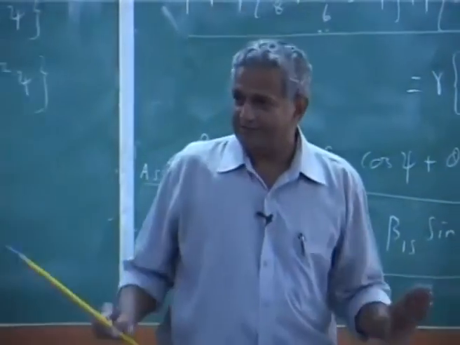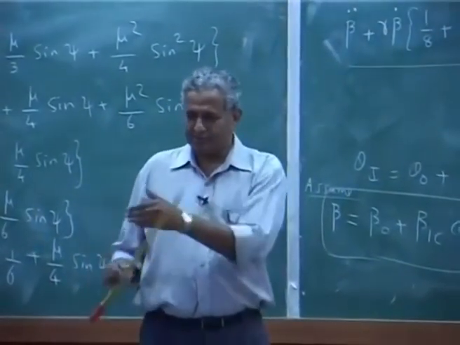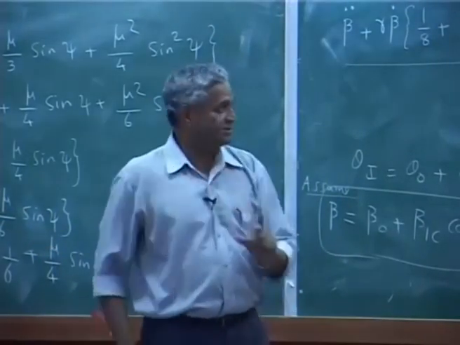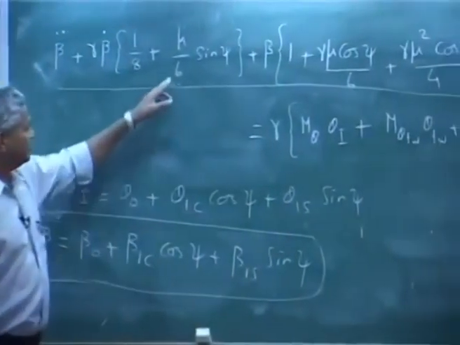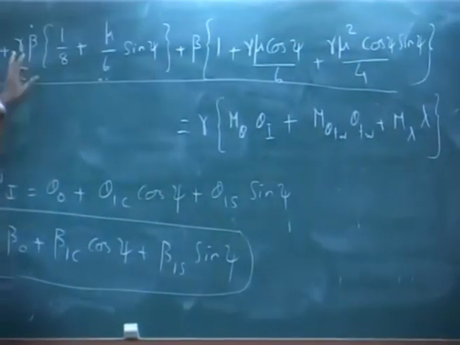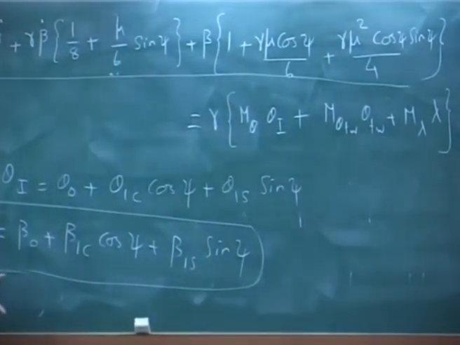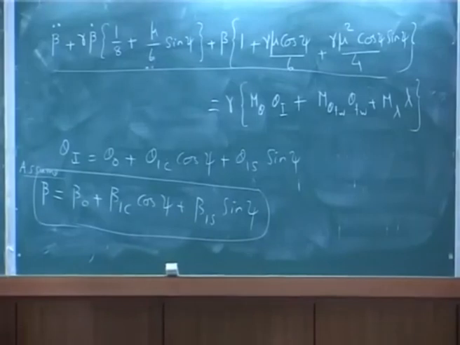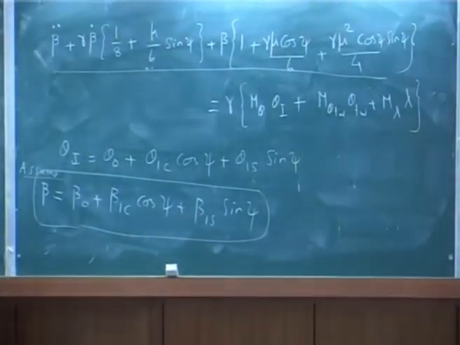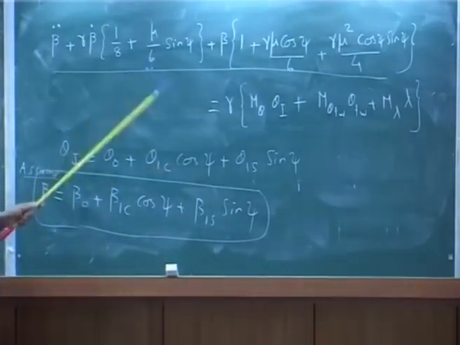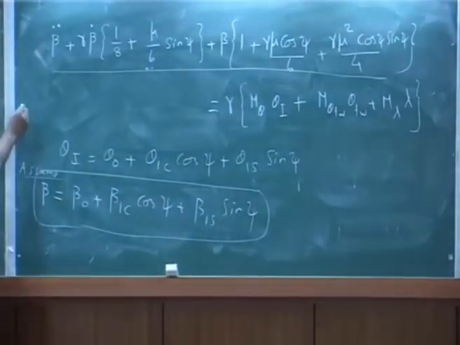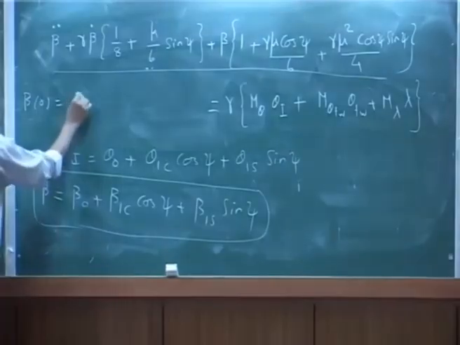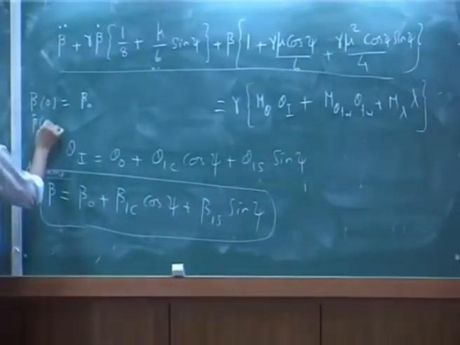Academic interest. You have a differential equation. Now treat it, don't bother about it is a flap equation or anything. It is a differential equation which is given like this. You know the value of mu, which you can vary. Gamma is fixed. Lock number of a rotor blade, which is the aerodynamic by inertia. Actually, that is in the range 5 to 8. Okay, lock number. 5 to 8. 5 is a little low. Okay. You get these values and then you give an initial input. That means the initial condition is you can have beta at 0, some beta 0 and beta dot at 0.